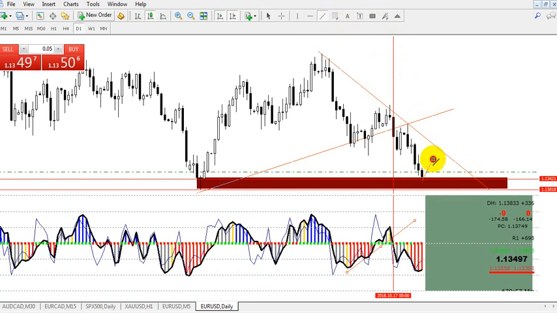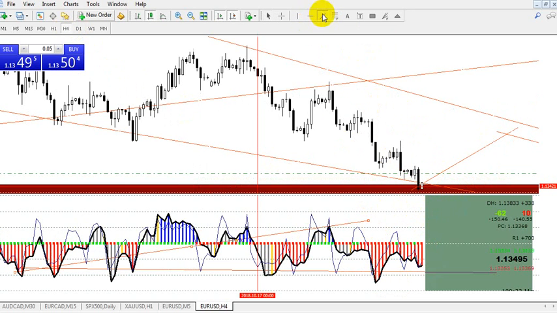If we need a break, it needs to go like this, and it needs to come back to become like a bottom support, and then it will break out, something like that. That is the way I'm predicting here. So this area is already like divergent, so the market will break out, but we don't know what kind of move is here.